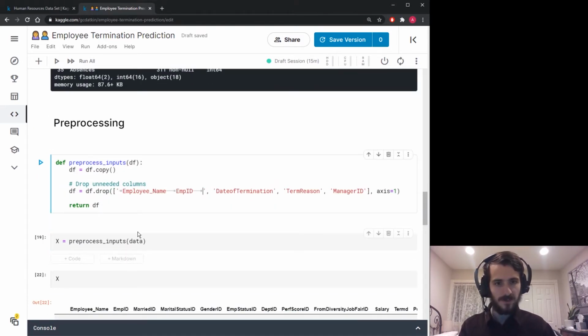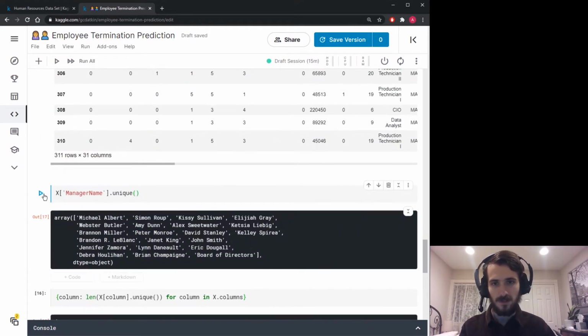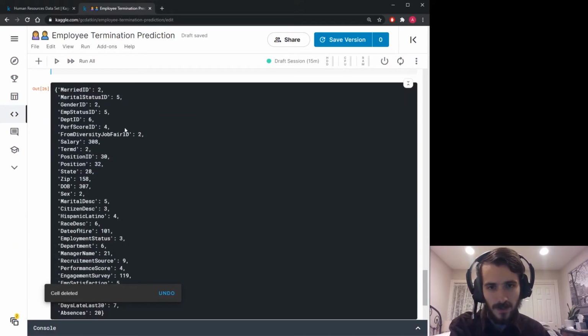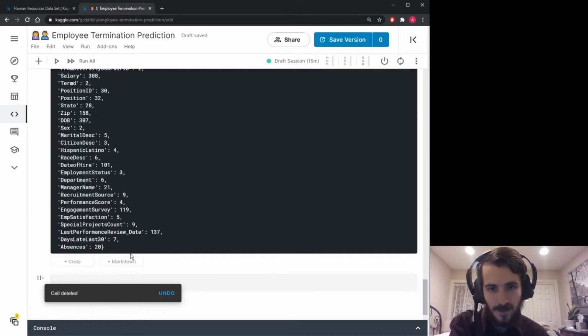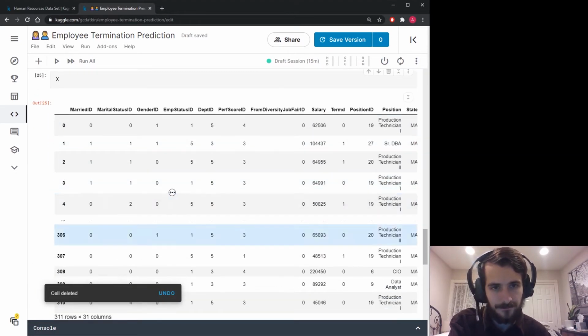All right, I'm just going to remove these little spaces here. All right, and one more here. And now if we run this, we don't have those anymore. This is gone. And if we check all the numbers of unique values, you can see they're missing from the top. So we're left with this set of features.